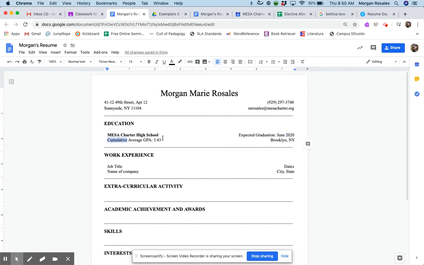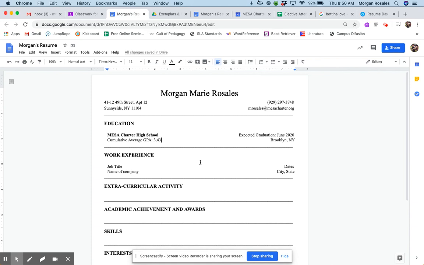Your cumulative GPA. So you guys just got progress reports. I know they were really tricky to read, but you should have seen your end of year projected GPA, not just for this quarter or this trimester, but for your whole entire high school experience. What is it now? So let's say I have a 3.5, or a 3.43 is what I had, okay?